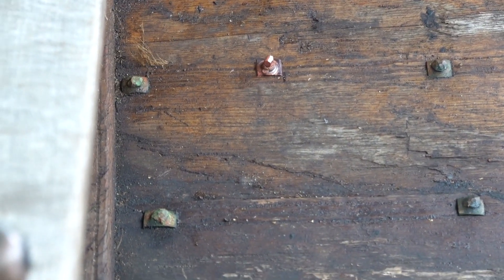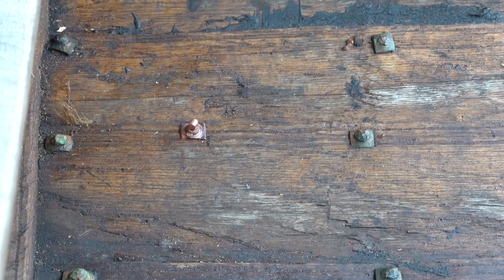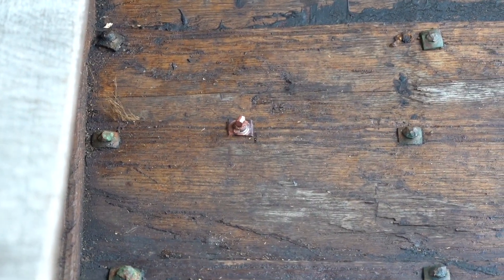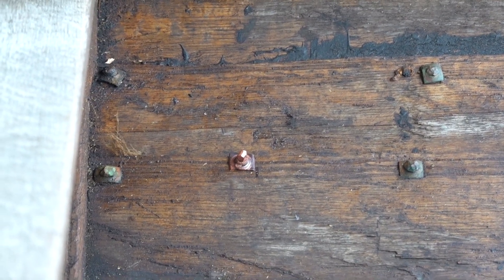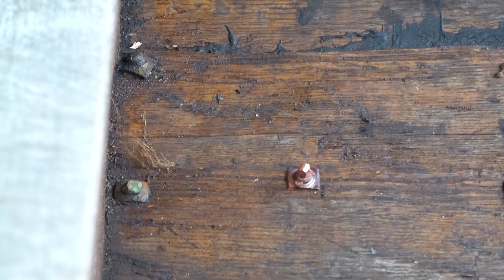We saved the copper cutoffs — we have a whole bucket of them. We'll melt them down. Also, we can turn these into nice little amulets. I've made a few necklaces from our offcuts. At Vikings Con this year, I want to make a full handle — copper would be cool. I can probably do a copper one and an iron one. Does the copper ruin the face of the hammer at all? No — it's much softer; this is cast iron.